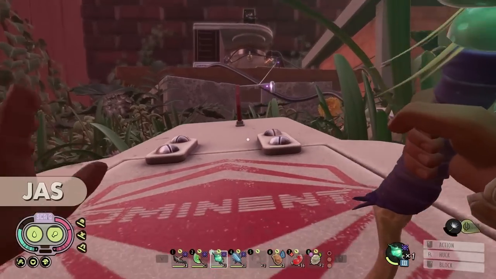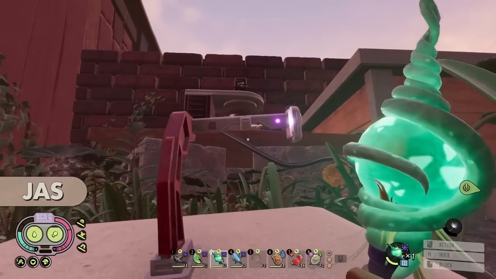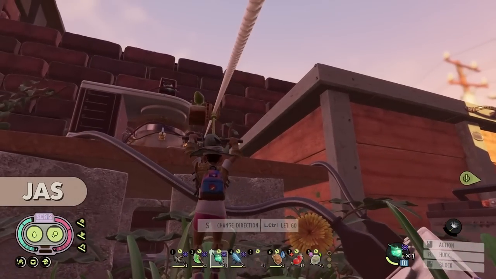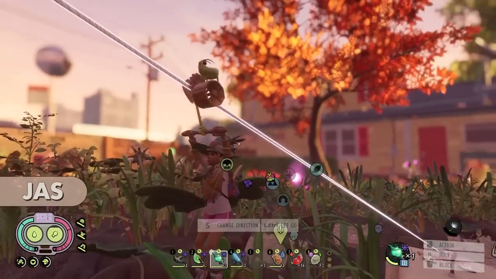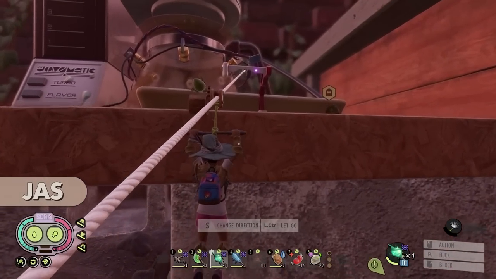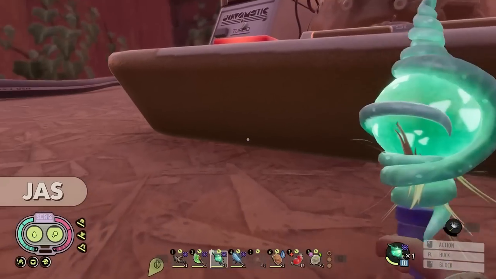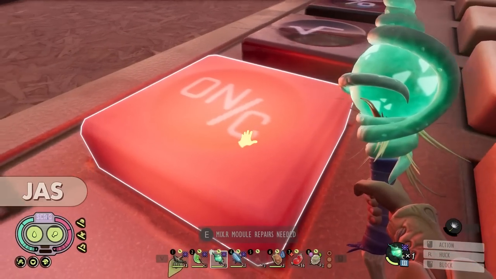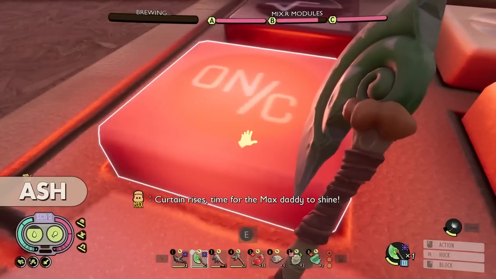Also, PC Man had a good idea. If we could actually just copy paste Ash's face onto all of these mushroom blocks, that'd be great. Yeah. Do you remember that Monster Factory where they played Dark Souls, but it was still like, oh, a mixer module needs to be repaired?